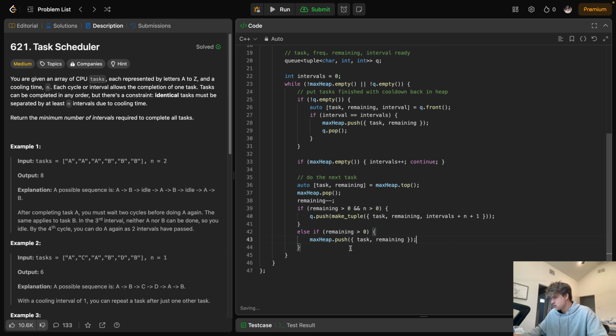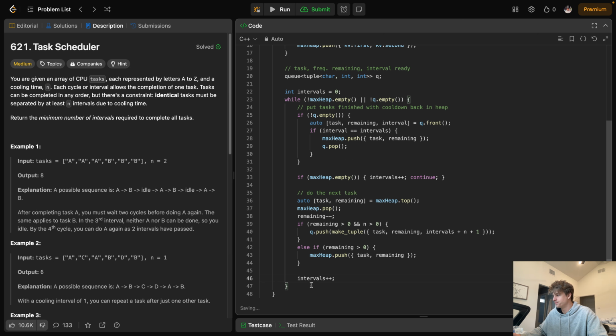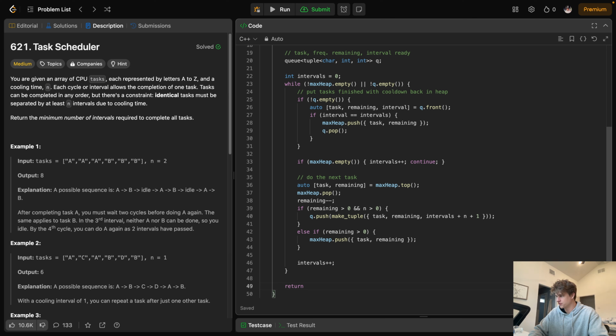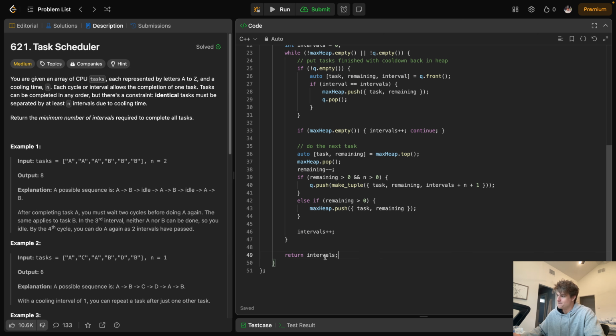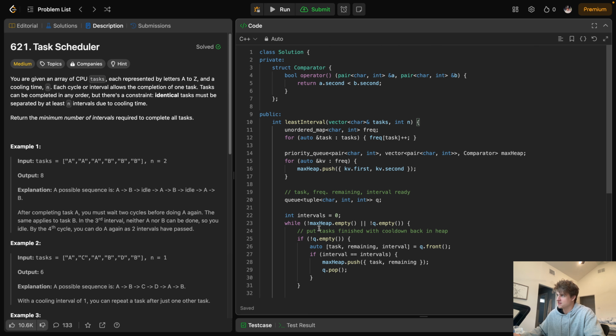Okay. And at the end of this, we just want to update intervals by incrementing it, so intervals plus plus, and then we can just return intervals. That'll be guaranteed to give us the minimum possible number of intervals given these tasks.